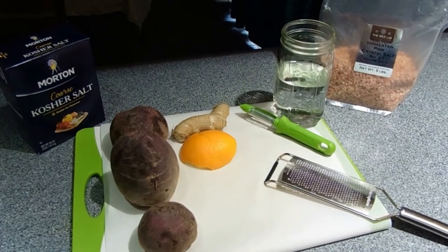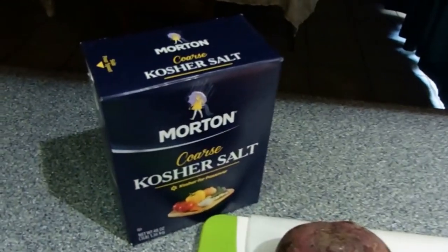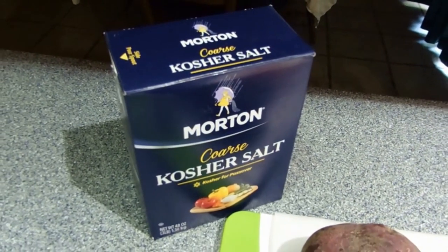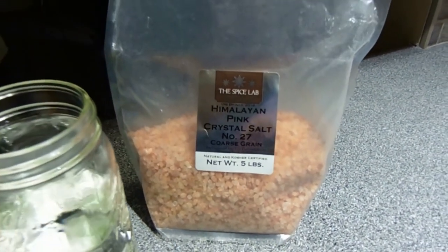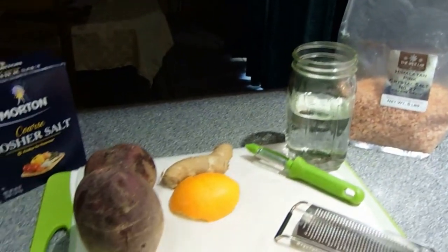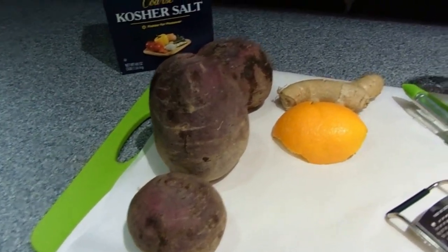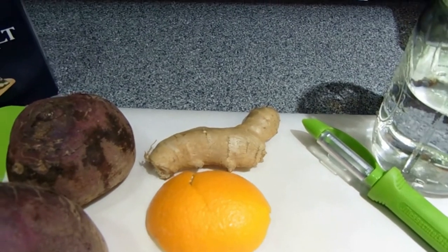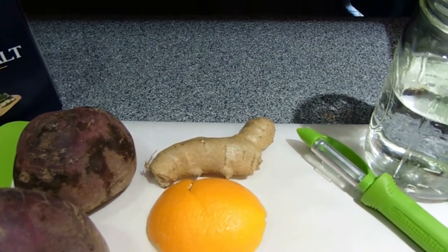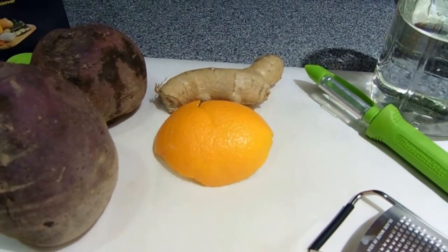Now on this beet fermentation recipe, what you're going to need is, of course, some salt, at least to get started. You can use the kosher salts, or what I like to use is the Himalayan pink crystal salts. I know it sounds strange, but I think it has a little better flavor. Of course, we need our beets. This particular recipe that I'm going to try has to do with some ginger, although I was told a shortcut I might use later and explain. And, of course, an orange to get the zest out of.